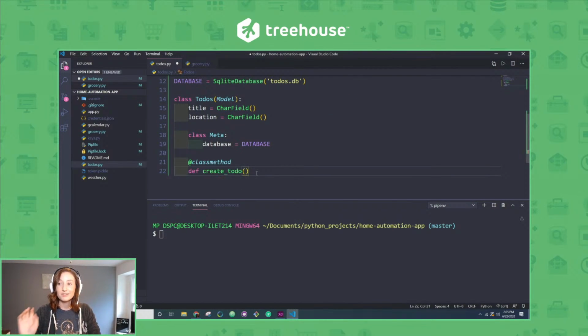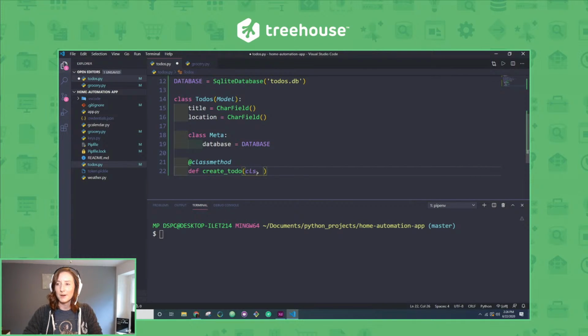Because it's a class method, instead of self, which is usually what you pass into functions inside of a class, the typical pattern is to call it cls, because you're passing in the class itself and not an instance of the class. One of these times, maybe we'll dig into some OOP and I can get into what those differences mean a little bit more.